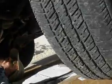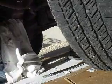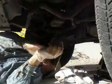Like this right here is dripping down here. This is one of the plugs. There's a plug here. And there's a plug here. And this one's dripping. So I got to tighten that one a little more. And the guys at the oil change place, they don't care. They just do it and run.